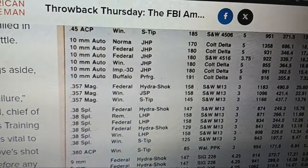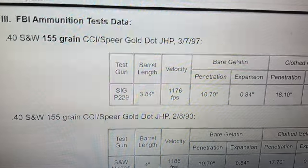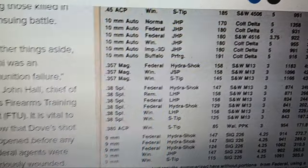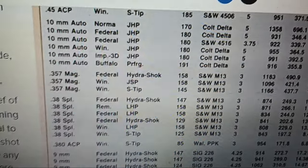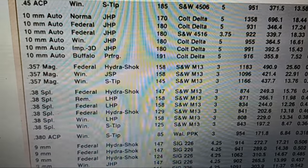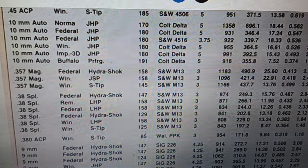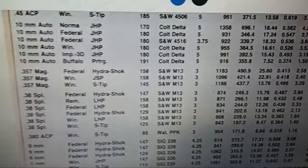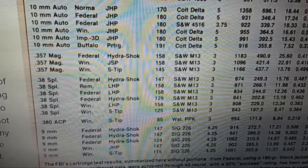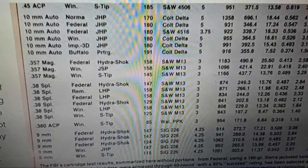I'm going to give you this data — people have downloaded info on the 10mm which became the .40. I refilmed the 10mm video and might put that one first because it's important. I'll give you real data from FBI testing over the years and some manufacturer data. A little history: 10mm was engineered around the early 80s, came out in '83. After the Miami-Dade shooting in '86, the FBI started doing wound ballistics workshops, and in 1989 they adopted 10mm. .40 S&W came out from Smith & Wesson, and the Glock 22 and 23 came out from Glock in 1990.